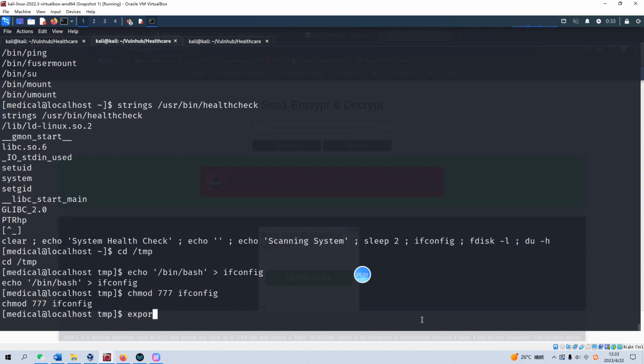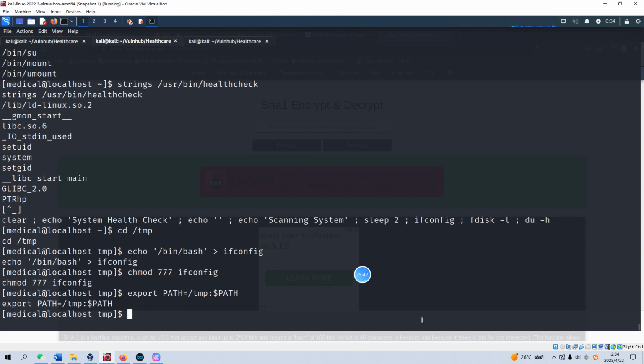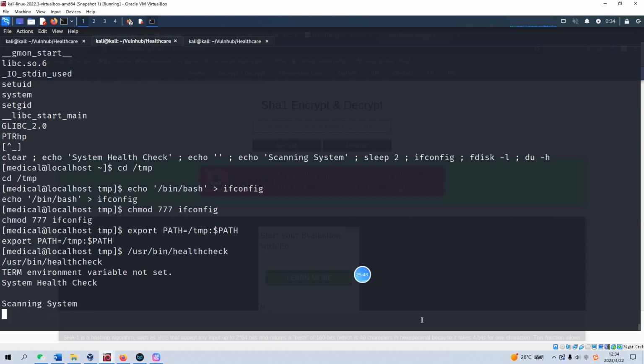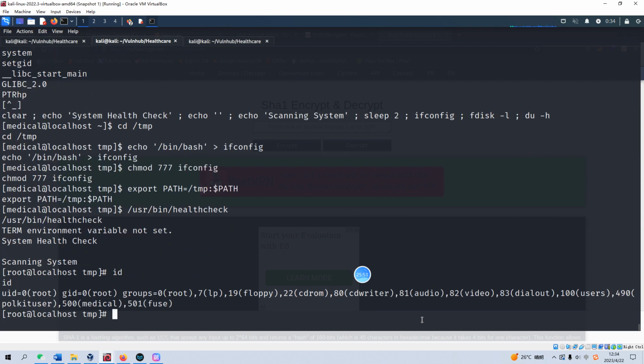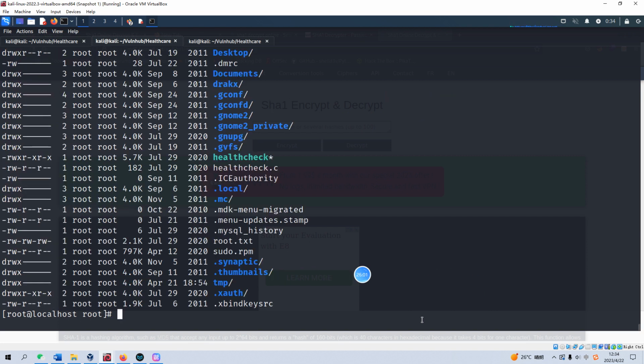But also we need to modify the PATH variable. Now we can run the command healthcheck. Yeah, now we have switched to root, or got the root shell, and we can go to the root directory and cat the root flag.